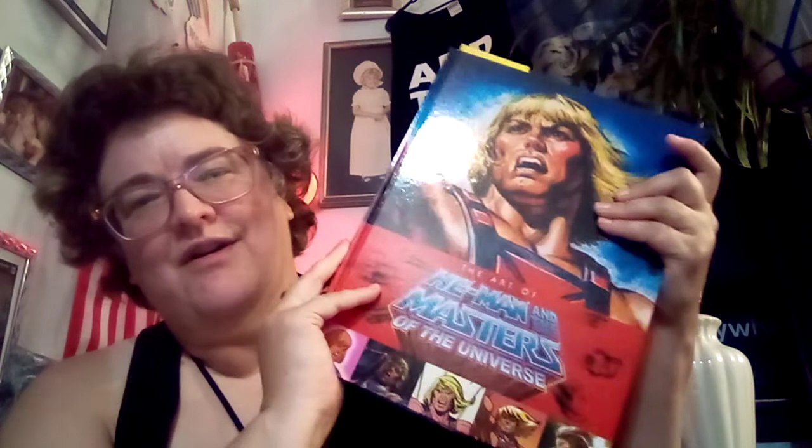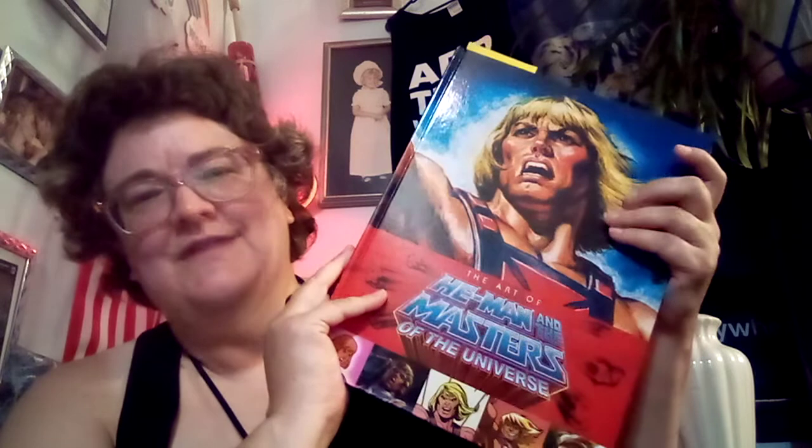And then I have, I love this so much. This was part of an unboxing that I couldn't wait to open. I had to open it to look at it. This is a huge, look at this book. This is a huge book, The Art of He-Man and Masters of the Universe. And it is just gorgeous. I haven't even gotten halfway through it.